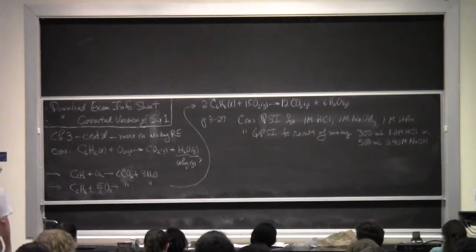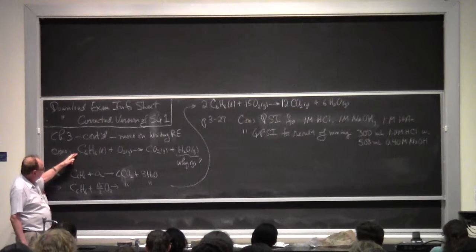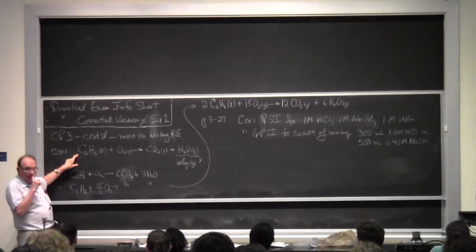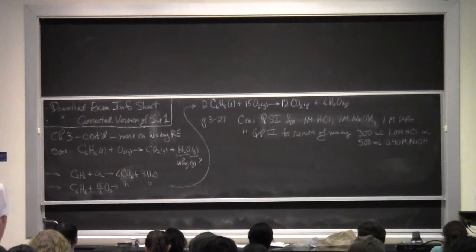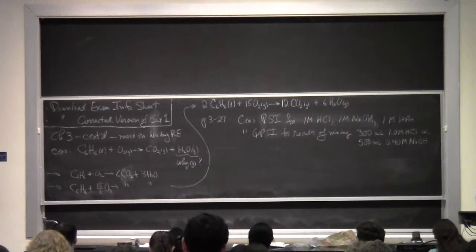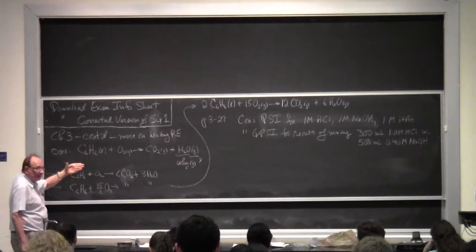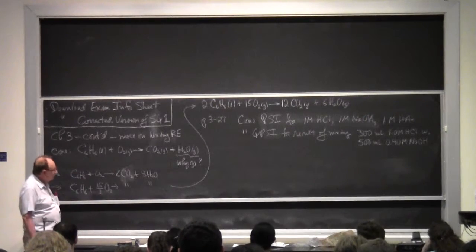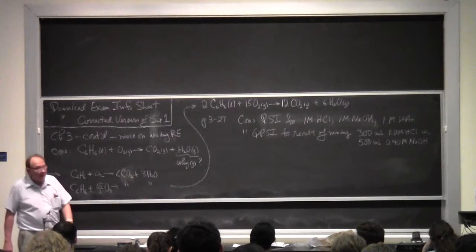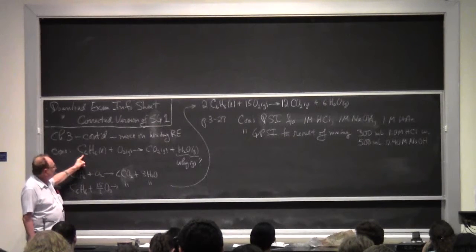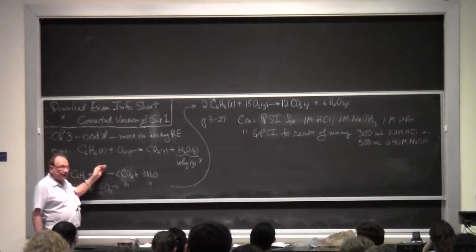In any case, back to this. How do we turn this skeleton into an equation? You have to inspect it. There are other ways to do it, but for now, inspection is good enough. Inspection in general means take a look at it and put on your arithmetic thinking cap. You're looking to establish material balance and charge balance. Charge balance is not a concern for this statement, is it? Because no charged particles are involved. So material balance is the only requirement which must be met to turn this skeleton into an equation, but at a glance we can see this is not an equation because of the inequality of carbon atoms, hydrogen atoms, as well as oxygen atoms, left and right.